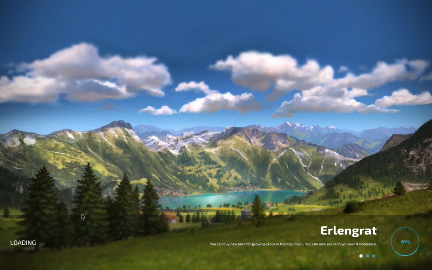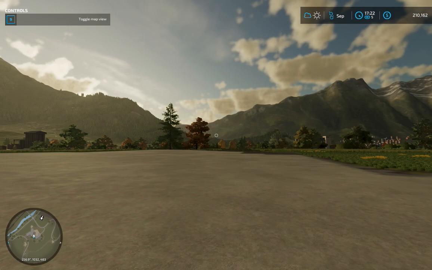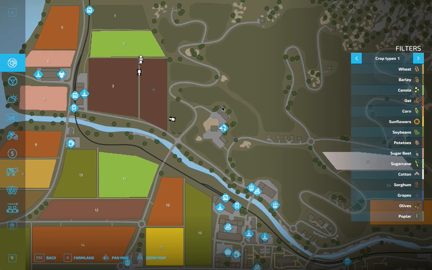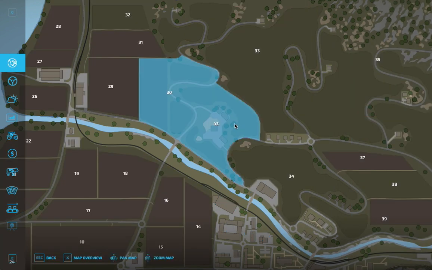If you've been following along to this date, in the last episode we rented the harvesting equipment and we harvested our grains and then we sold them for profit at the mill. If you're just joining us, we have started from the beginning and we have purchased farmland 43 and 30, and we are going to continue.